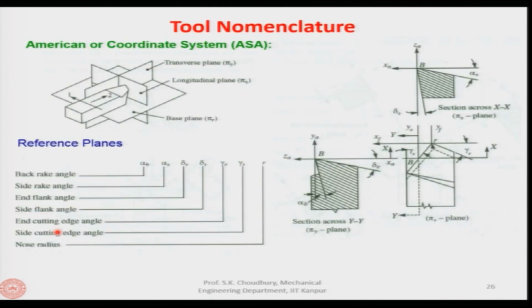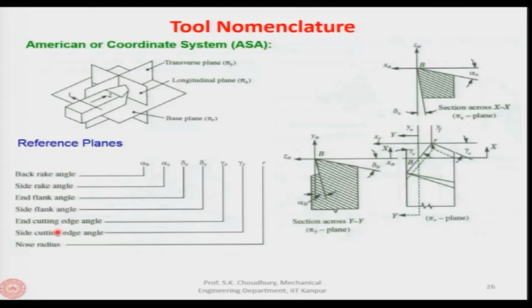All right. So, the next topic that we would like to discuss here, of course, many of you may be aware, so we will briefly discuss these topics. This is the tool nomenclature. That means, how the tool angles are defined. By the way, when the tool angles are defined, different countries adopt different nomenclature.